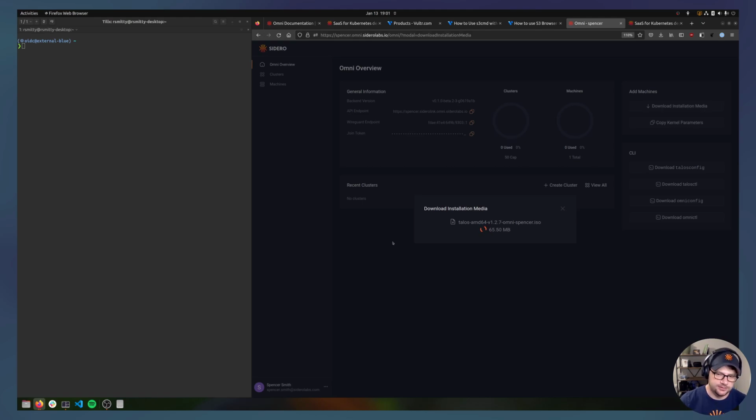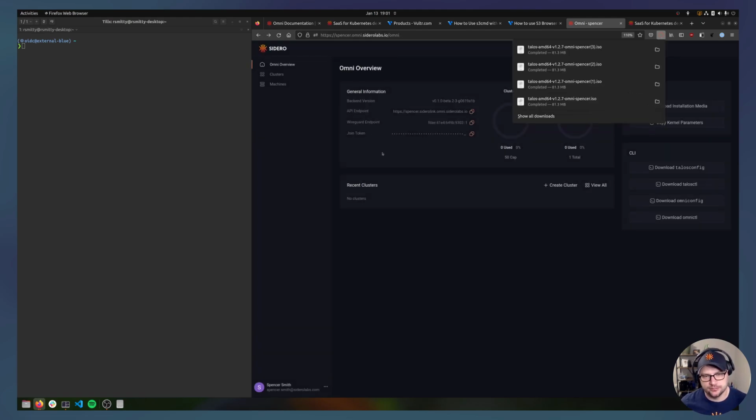And it's baking in that info, these API endpoints and the WireGuard endpoint, into the ISO so that it's pre-configured, and all you have to do is boot it, and Talos picks those up and says, oh, I'm supposed to go talk to Omni, and it knows where to go. It will make that connection, and then the two will form a point-to-point WireGuard link.